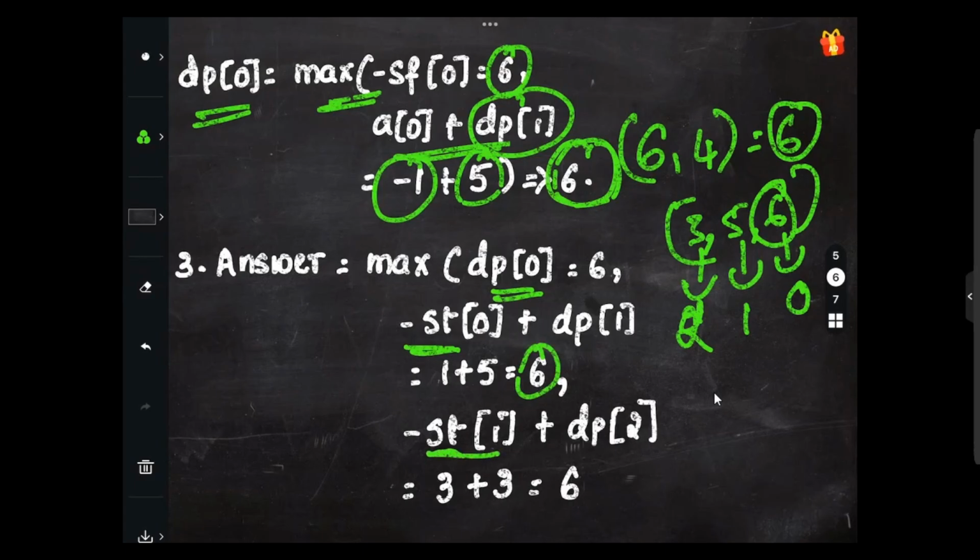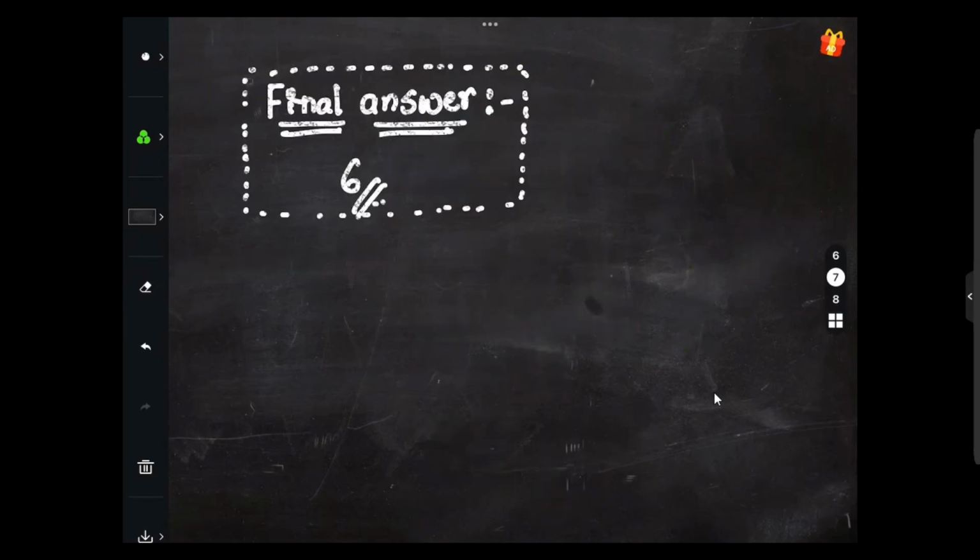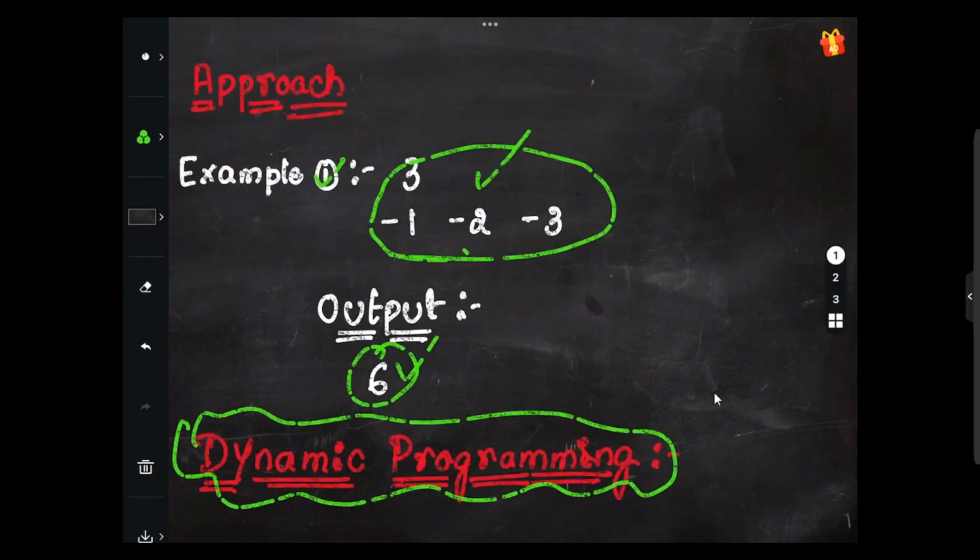Again we'll be going with prefix of 1 plus dp of 2, and dp of 2 we got 3 here, right? So this will be 3 plus 3, which is equivalent to 6, right? So the final output that we got here is 3 plus 3, which leads to 6. The output that we got here is 6, which is equivalent to the output they have mentioned for example one within the question. So our approach works absolutely correct.